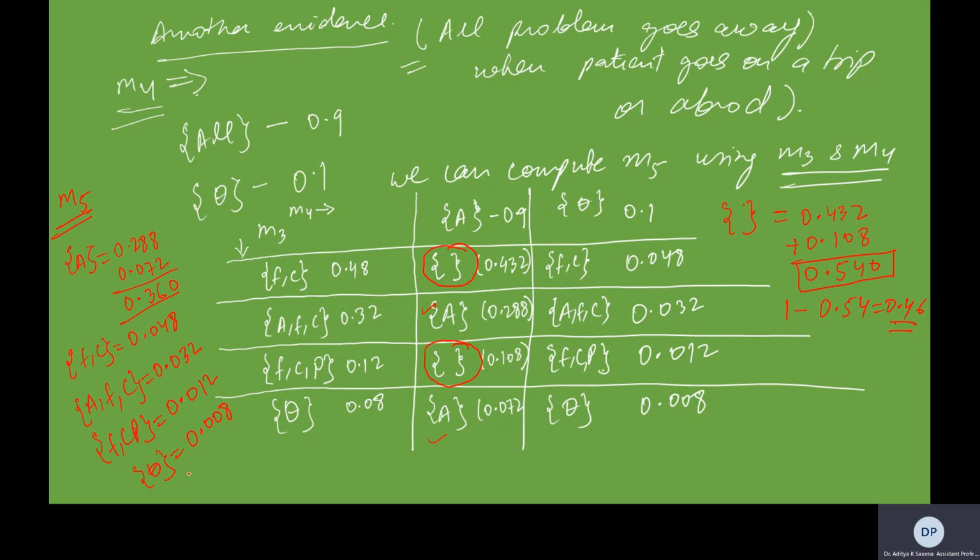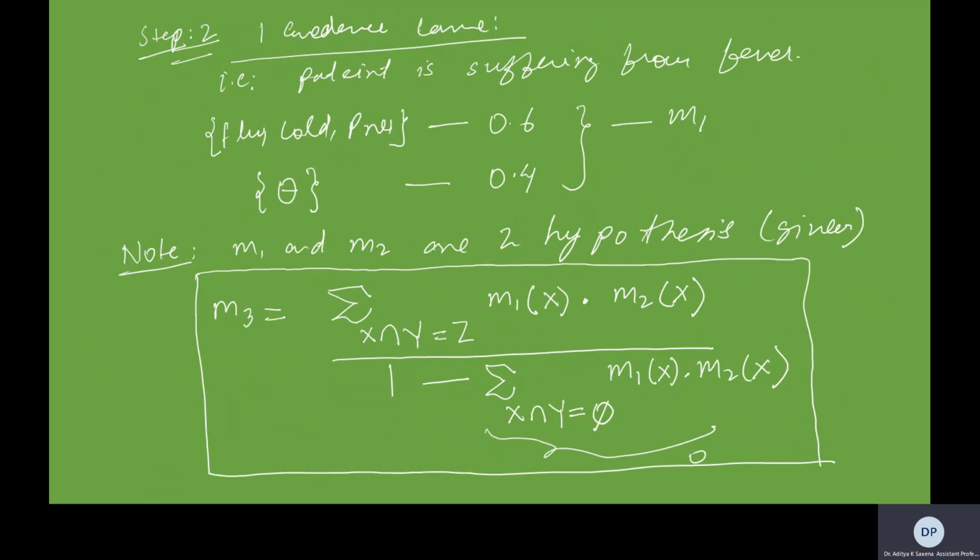But you can see in this subset we also have the empty subset whose value is 0.54. Now this is a matter of concern. Now back in the table you see how we calculate it. Whenever the empty subset is given, you add all those values, find 0.54. Here what we'll do? Normalization. Find the values for each subset.